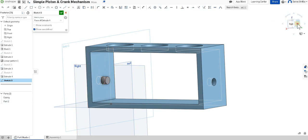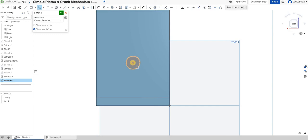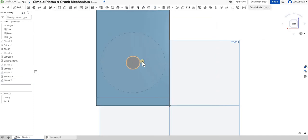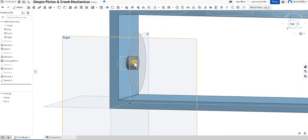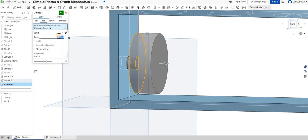I'm going to look at it from the back so I can see exactly what I'm drawing. I'm going to draw quite a big circle on here which is going to form part of the crank — I'll dimension that at 70 millimeters and it'll still fit. Then if I extrude sketch 5, making that 10 millimeters thick, it's nice and robust and chunky.